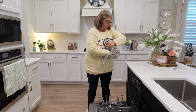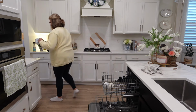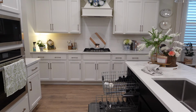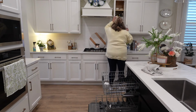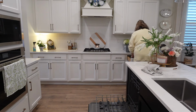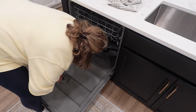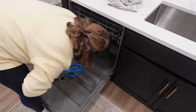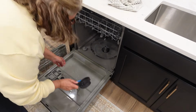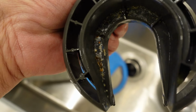But if you know somebody that has a skinny Keurig and they don't know how to descale it, if they haven't figured it out, let them know. This is how you do it, because it was driving me insane. That descale just kept lighting up. And last year, I remember my son and daughter-in-law saying, "Mom, your machine is saying descale." And I'm like, "I know, I can't figure out how to do it." And I put it away for the season, for fall and winter, just assuming that I would get to it this year.